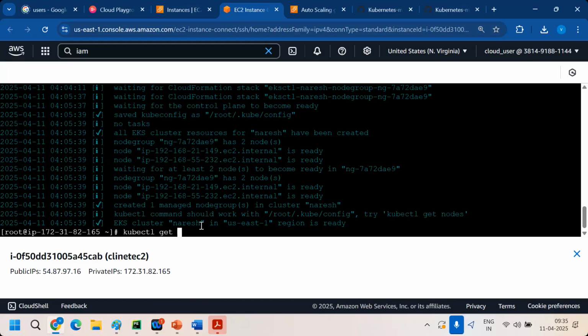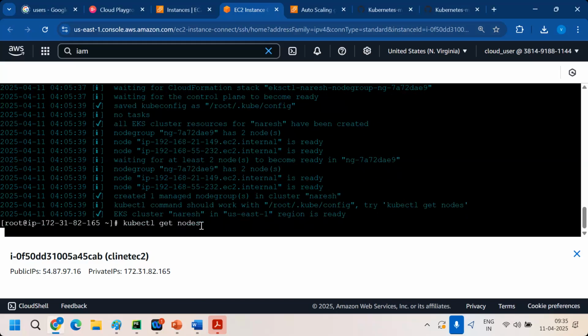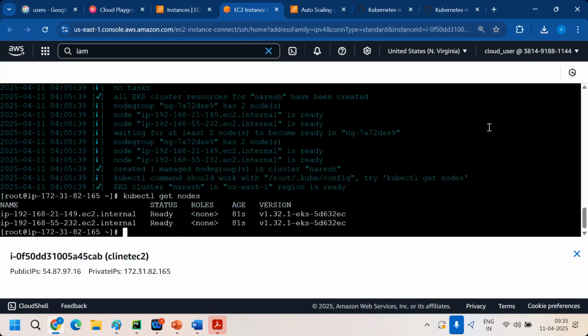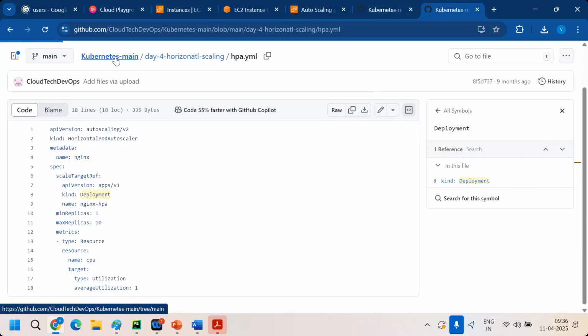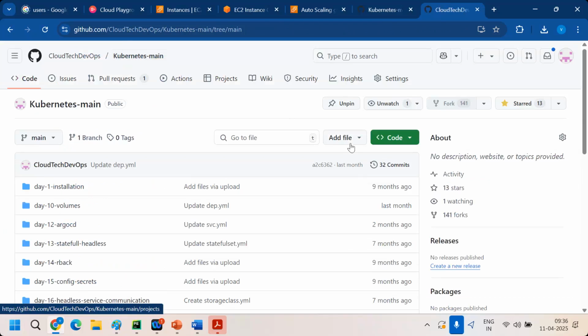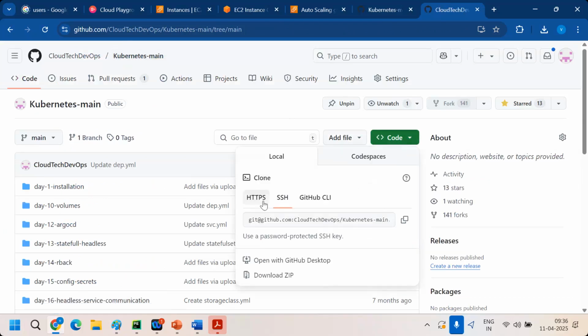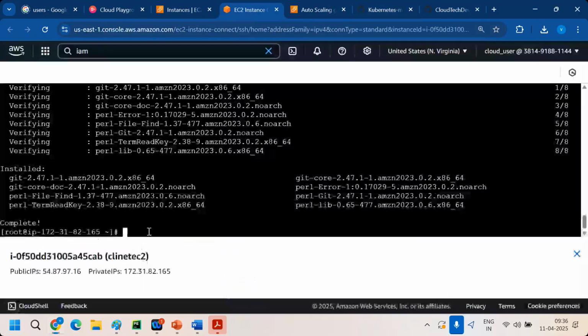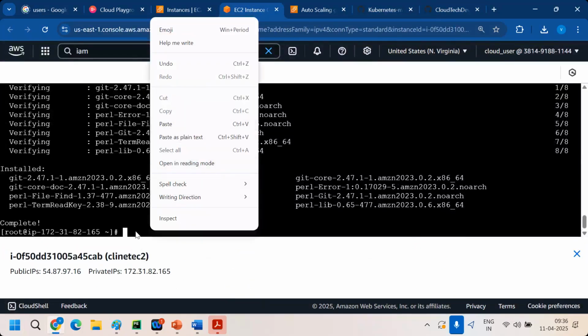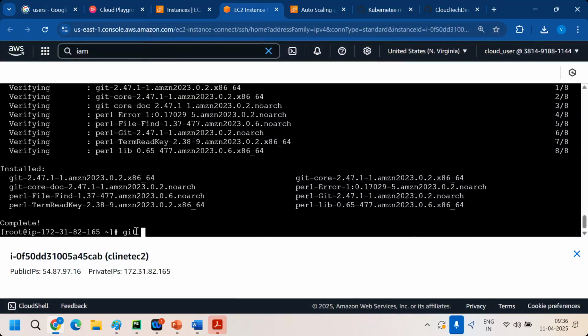kubectl get nodes. Two nodes are running, right? Okay, let me install Git. So, git clone.